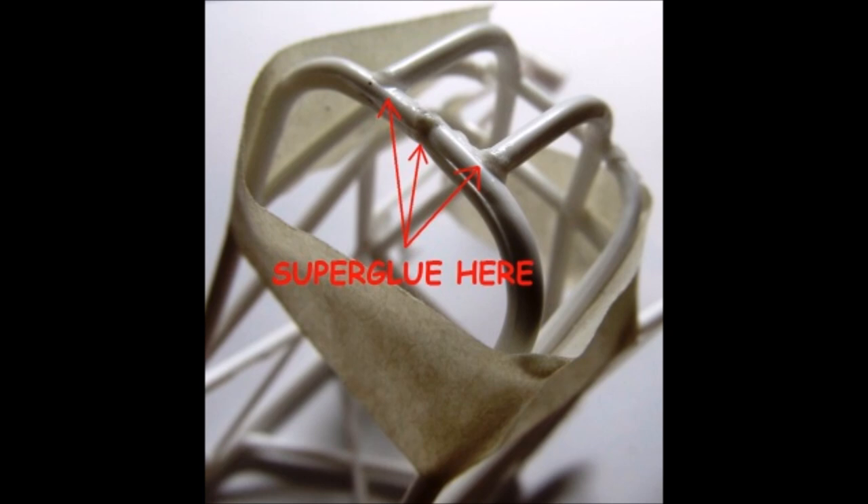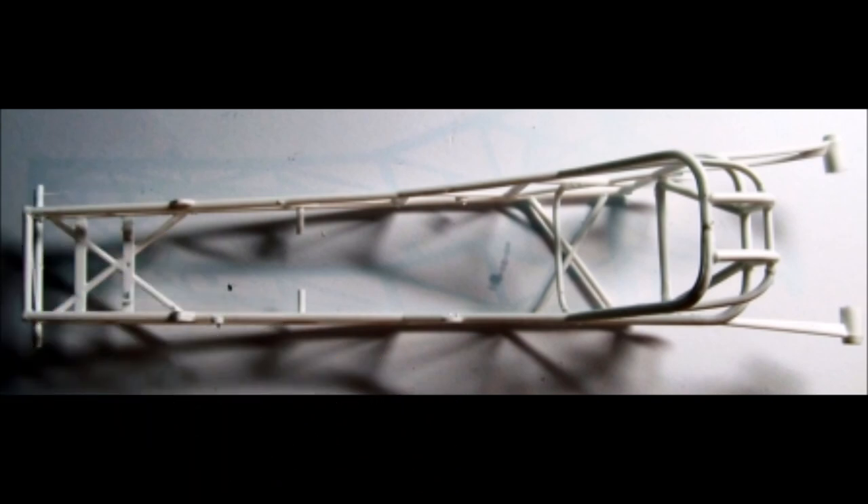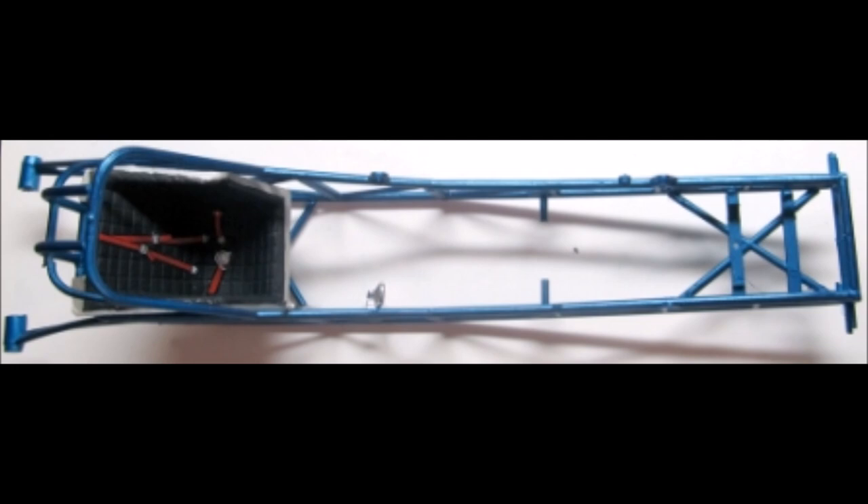Glue the top head cage rails to the top bar. Here's the completed frame — it's ready to paint, but go over the attachment points and smooth out any rough spots or excess glue. The frame rails also have heavy parting lines that should be removed for a contest build prior to assembly. Paint the frame unit metallic blue, and paint the seat shell outside aluminum and inside black. Then apply decals 25, 26, and 27 to the seat. The seat tub sits in the frame but isn't glued in yet, so after painting you can slide it in from the front carefully. Then attach the chrome pedal and the fuel shutoff to the left frame rail.